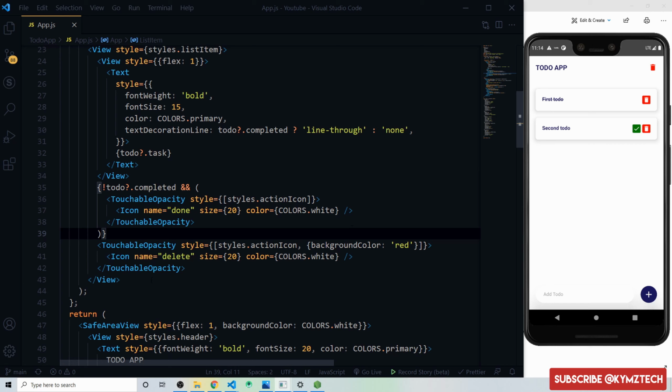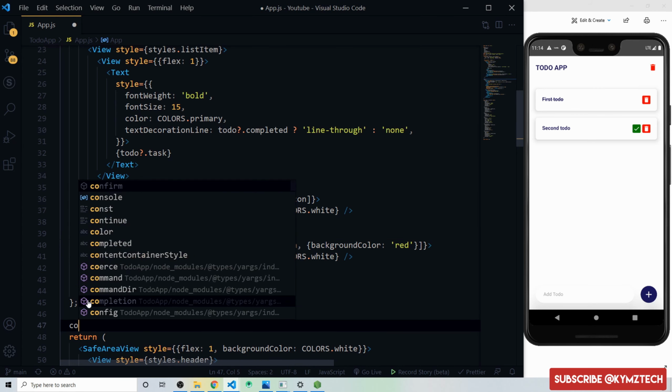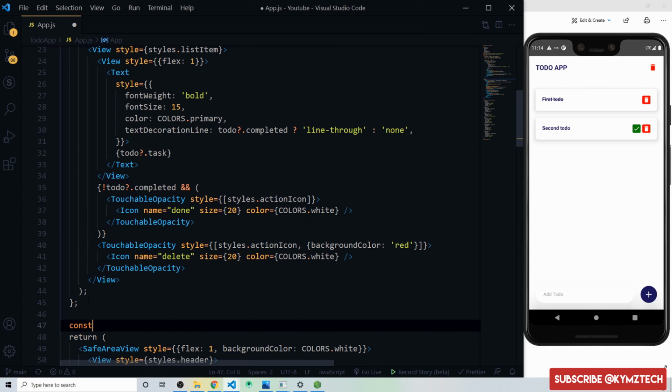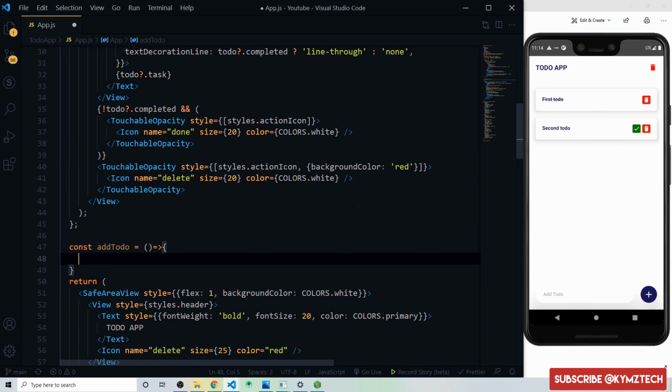So right now we're going to start adding the functionalities to add the todo, delete todos, and others. So first, we add the function to add a todo. So to add a todo, we are going to create a function called addTodo. So say addTodo. So in order to add the todo, we want to get the user input. Then we are going to create an object. So this object is going to take a unique ID, then the text from the user input, and also the completed, which we are going to set to false by default. Then we'll take that object and append it to the current todos, which is going to display it over here.